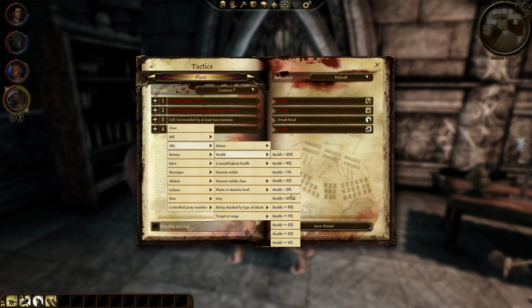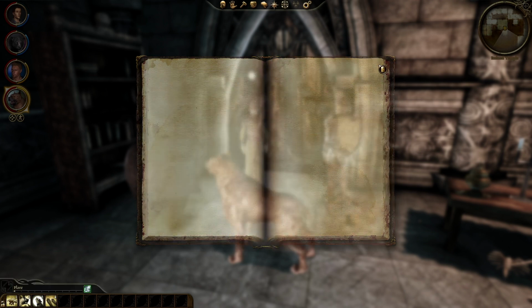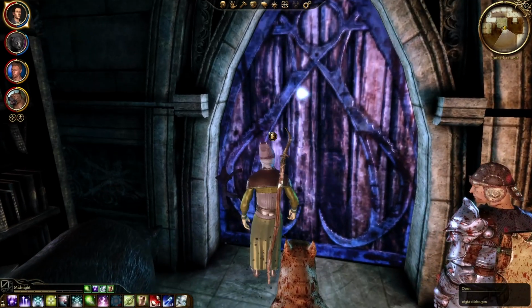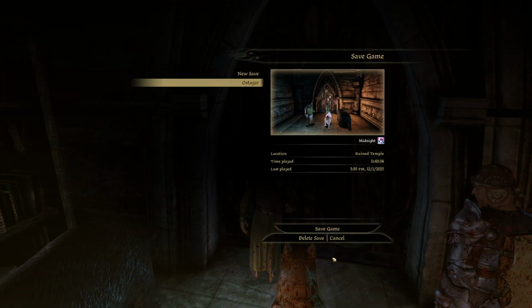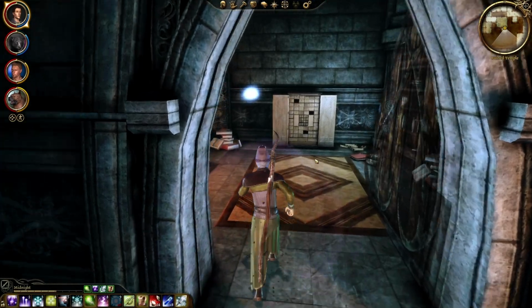All of a sudden I want an ally to be low in life for my dog to stun everyone with the Dread Howl, so I changed that up. Instead of being surrounded by enemies, I think it's more useful to give us a breather when someone's low in life. I'm going to save before I open this door.